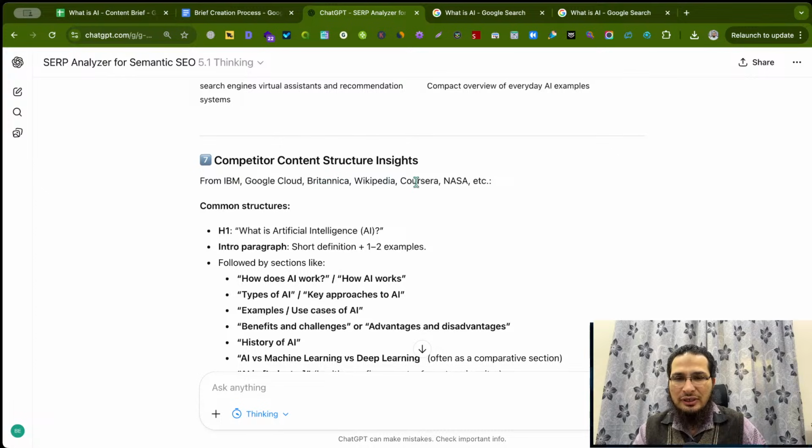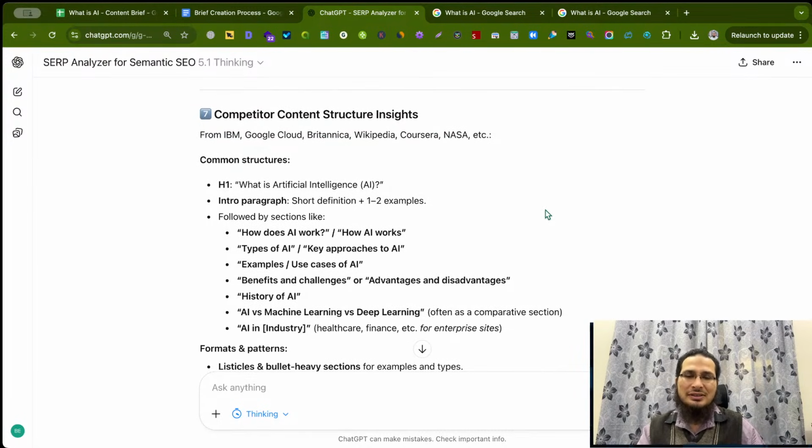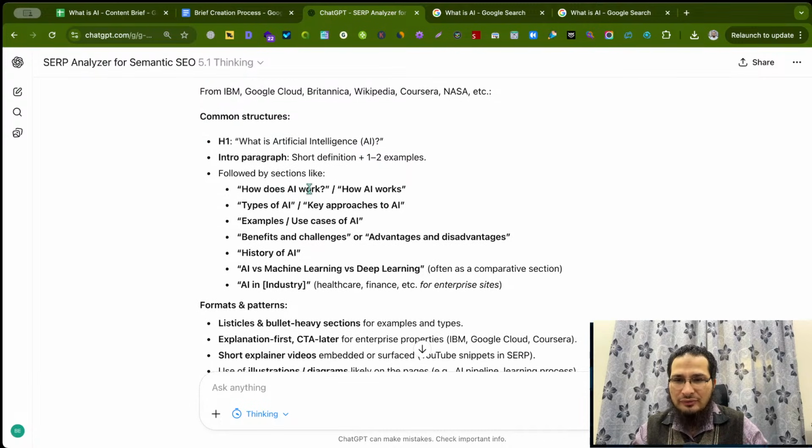Then competitor content structure insights. This section, this 7th heading, will help us understand which content style is prevailing over the internet, how our competitors are satisfying the search intent of this query in their pages, and what their content structure and style are. So the common structure is: what is artificial intelligence, definitional type, intro paragraph, how does it work, types of AI, examples, benefits, history, AI versus machine learning.